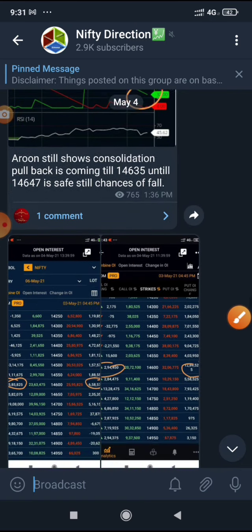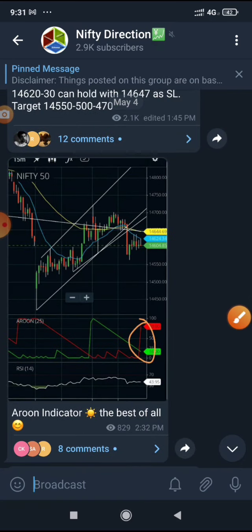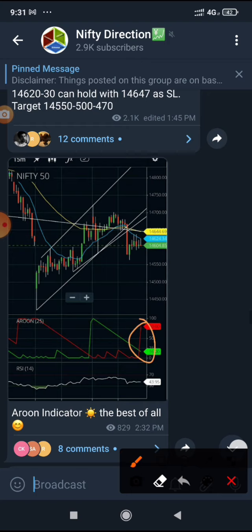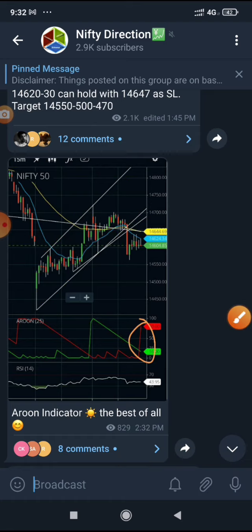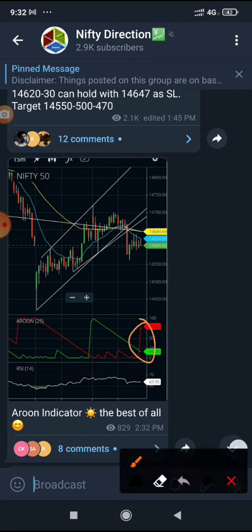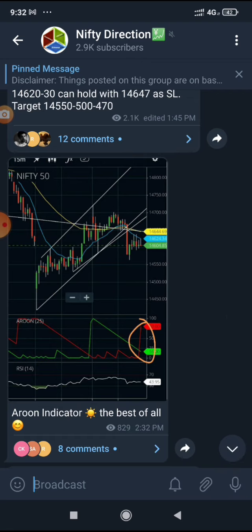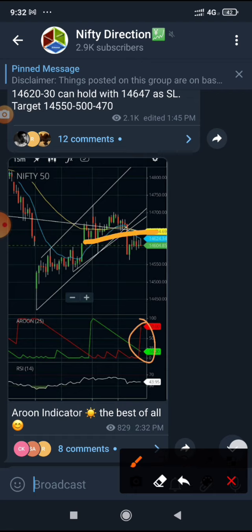Then at the later stage, we were holding a view that the trend had changed. Since the channel was broken, we were sure that it is going to fall. But when it fails, it fell after testing the 13 EMA, or you could say it formed a resistance here on this line, right?